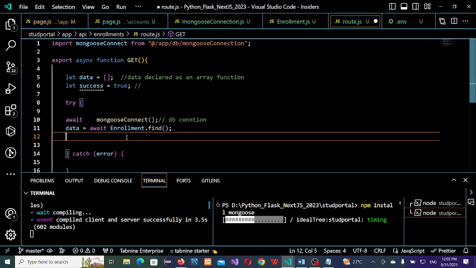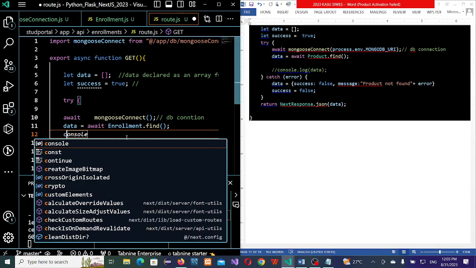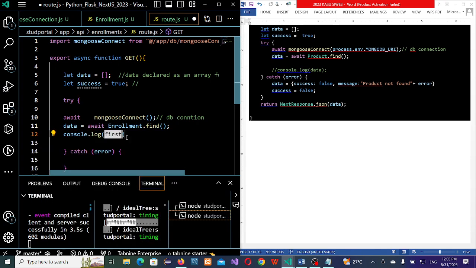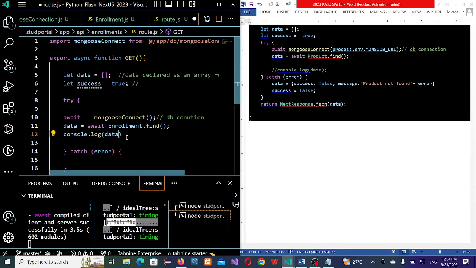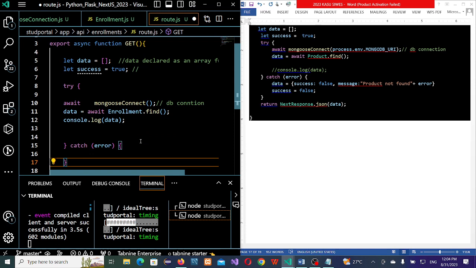Console log data. Then at the catch, you state that it is not successful. Then we are going to return as well. There's this command we call NextResponse. It's from Nextjs.